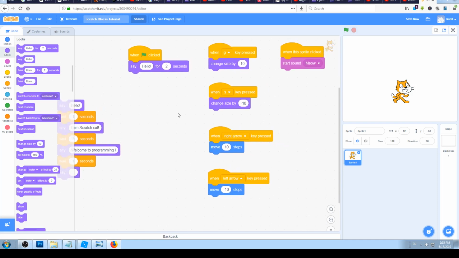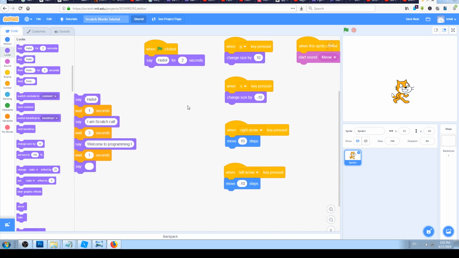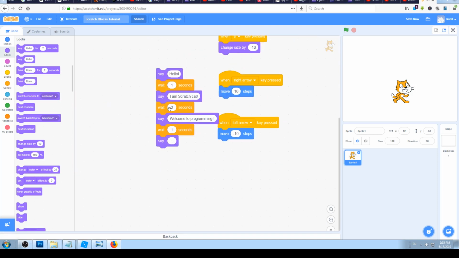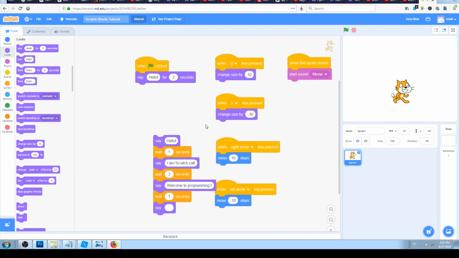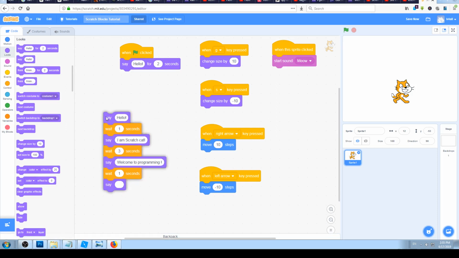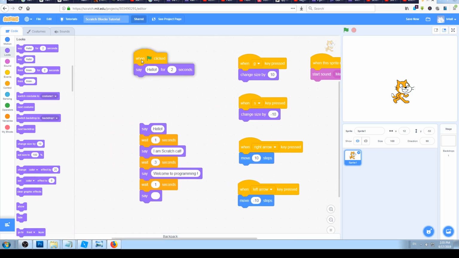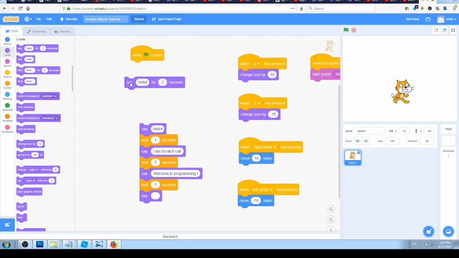Great. So what do we have here? If we compare it to the code which we have done before, this code here works like this.